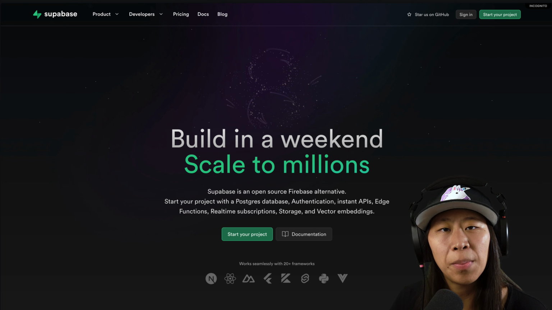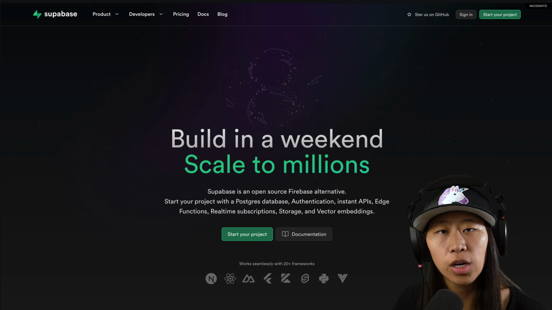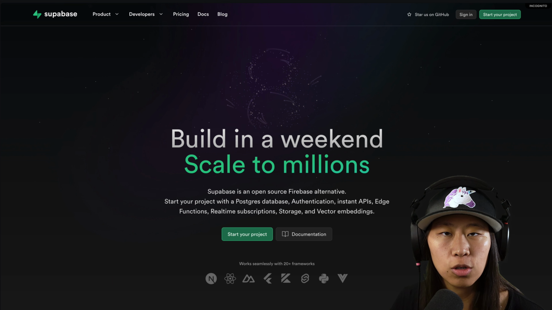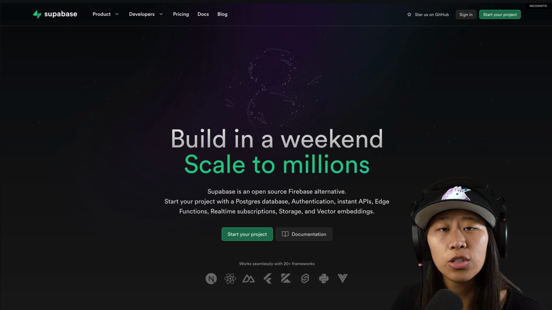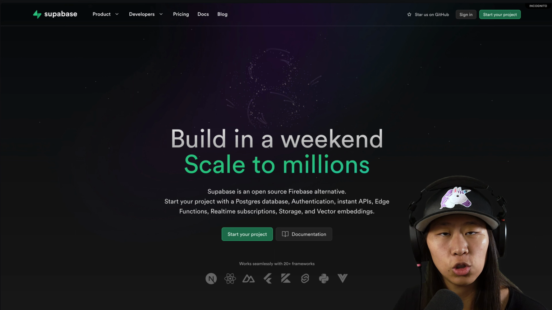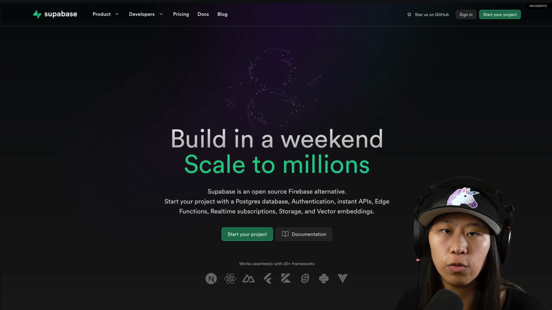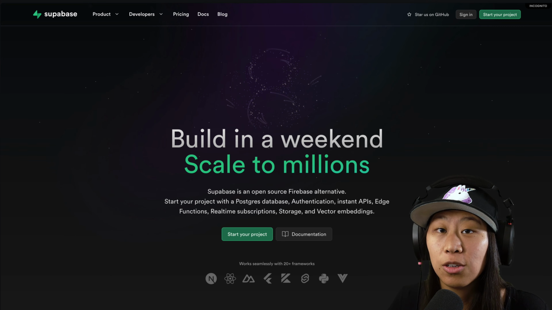So you can use Supabase in place of Firebase. So if for some reason you don't want to use Firebase, or you find it complicated or any other reason, you can then instead try to use Supabase. Supabase is also an open source alternative, so this means if you don't like how something works, you can literally make an issue and decide to change it yourself, or you can even fork the repository, change whatever you want, and work off of your own fork. So let's learn how to use it.